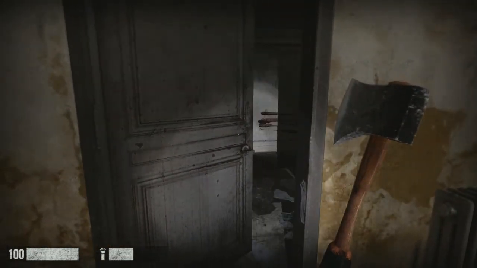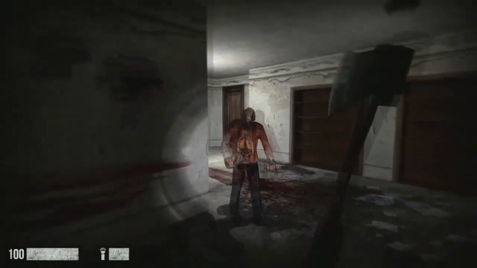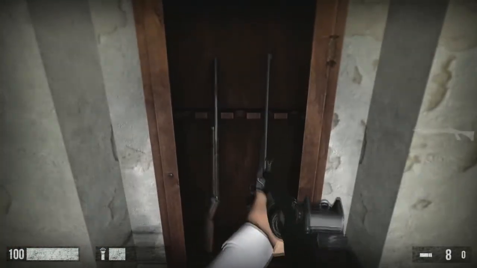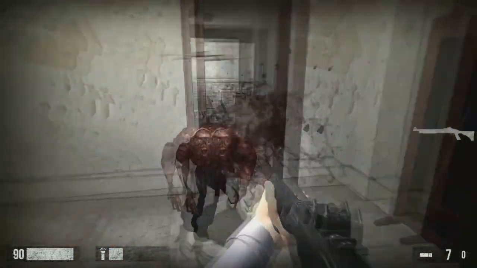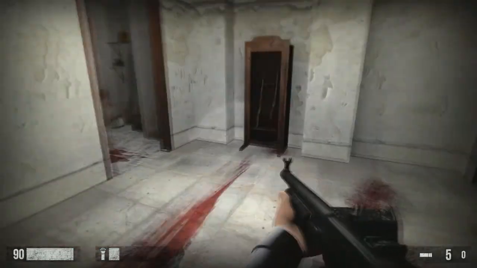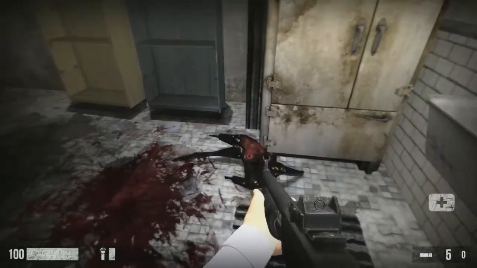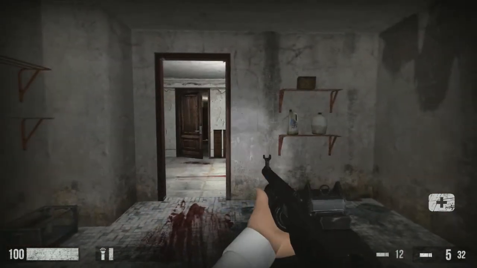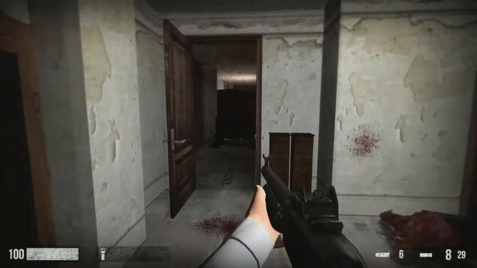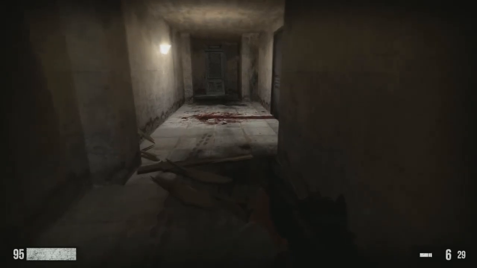I'm just breaking furniture. I like breaking things in the Source Engine. Shut up. Hi, zombie. Take that, you zombie! Die, zombie! Good. Yeah! Why you sound like a Wookiee? Oh! Stop trying to give me a spook! Game! Don't do that!